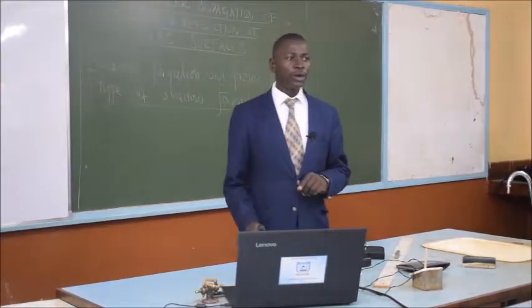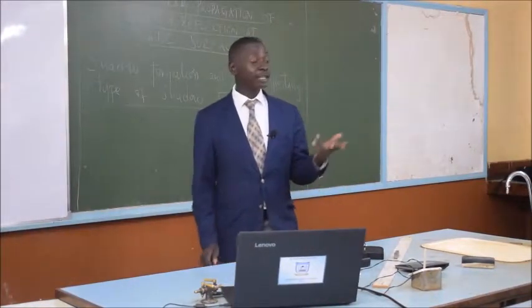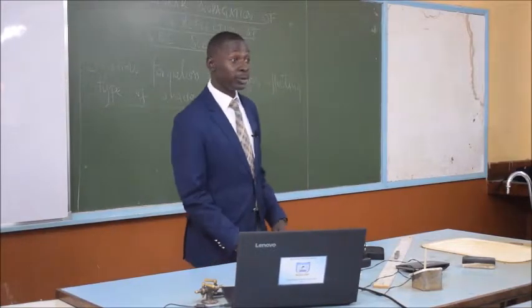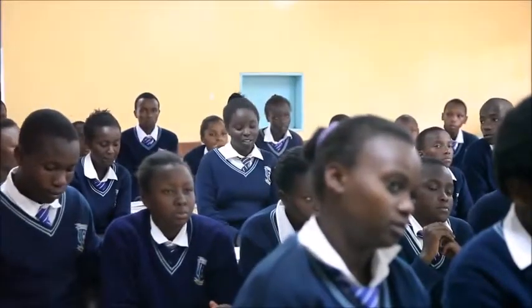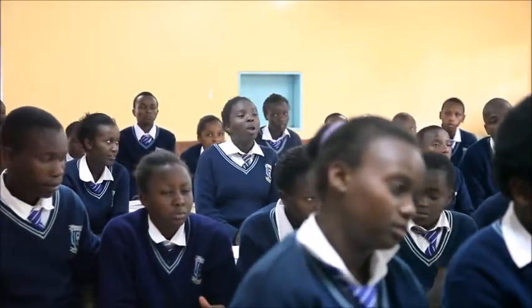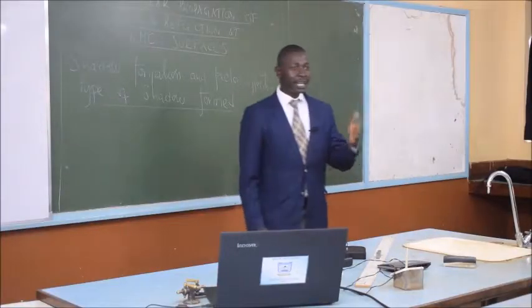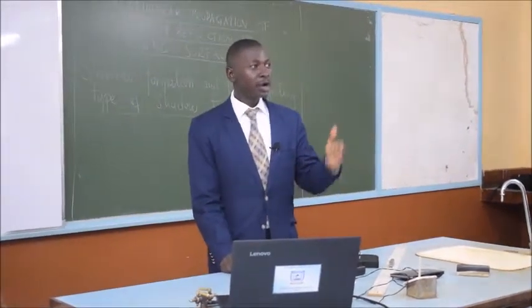Very good. We also went ahead and looked at sources of light. We looked at two types of sources of light. What were the two types of sources of light we looked at? Yes, Hannah? Speak up, Hannah. Very good. Clap for Hannah. We looked at luminous sources and non-luminous sources.